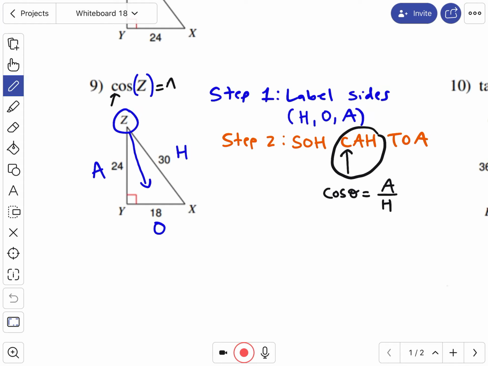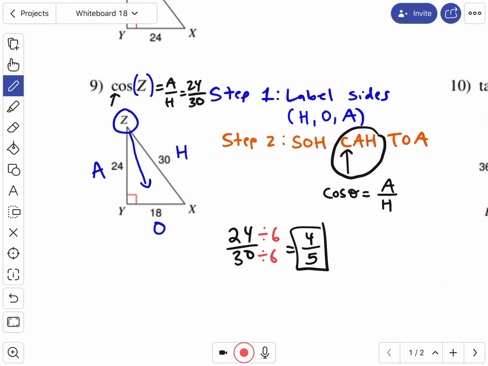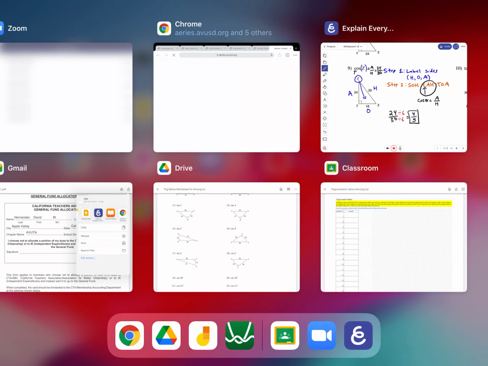So because A is your numerator, 24 is going to be your numerator. And because H is your denominator, 30 is going to be our denominator. Now, 24 over 30 is the correct answer, but you want to reduce it. For this pixel art activity, you're going to have to reduce this fraction. So if you divide it by, let's say, 6, I believe that's going to get us the lowest value. So 24 divided by 6 is 4, and then 30 divided by 6 is 5. So technically, this is the ratio that you would put into here.